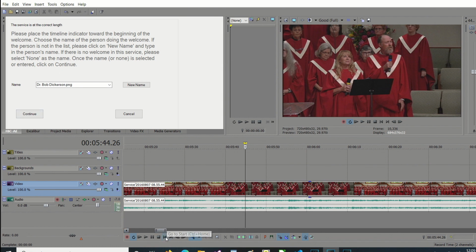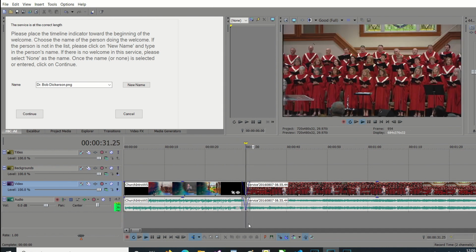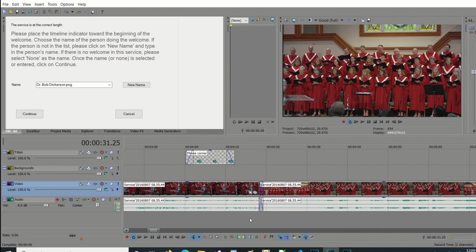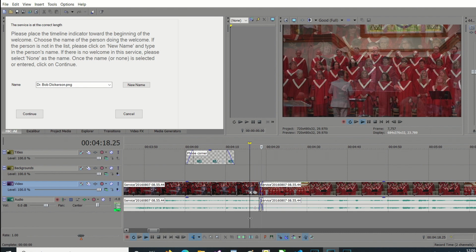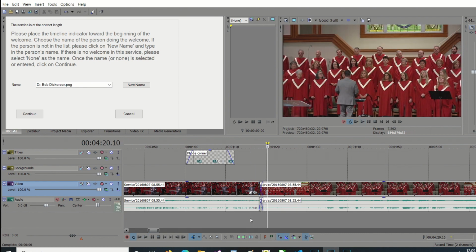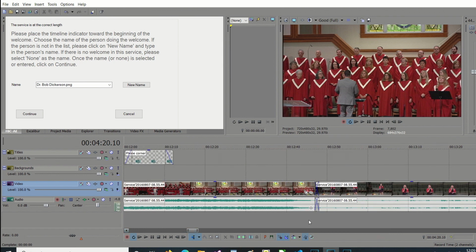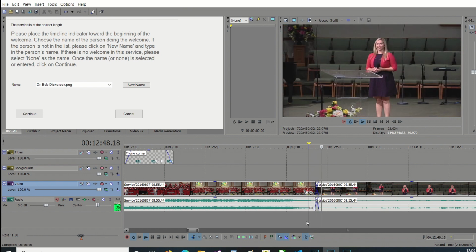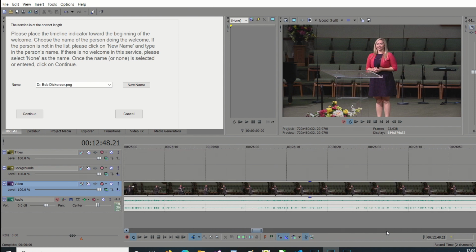So if we go back and look at the timeline now, it will start with that song already in progress. And then if we look down here, we will welcome one another in Christian love and fellowship today. We will transition from the welcome to that song, and down here we will transition from the last song into the special music, and from there on it should be good the rest of the way out.